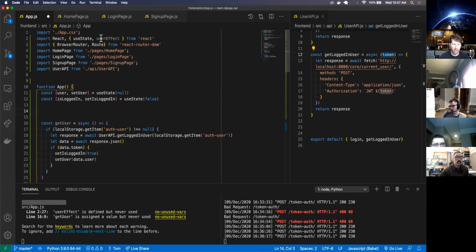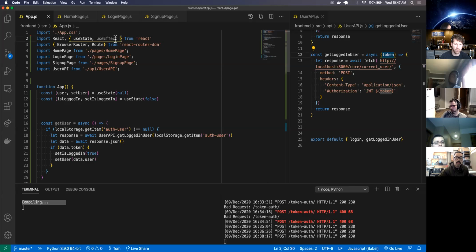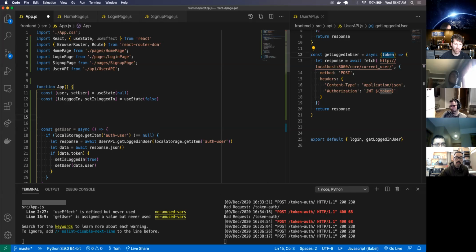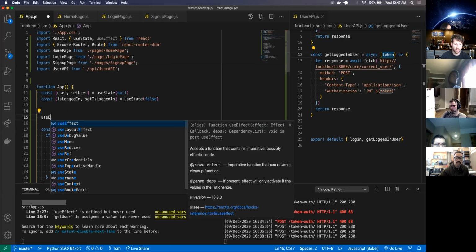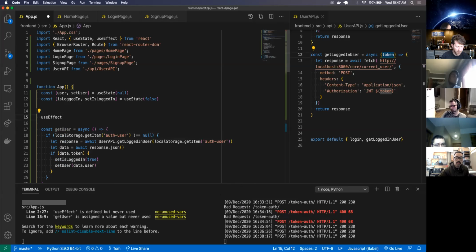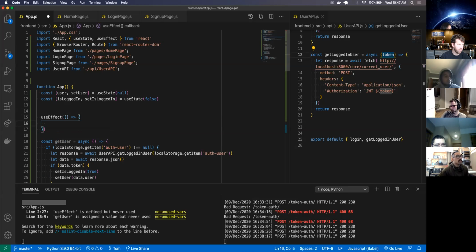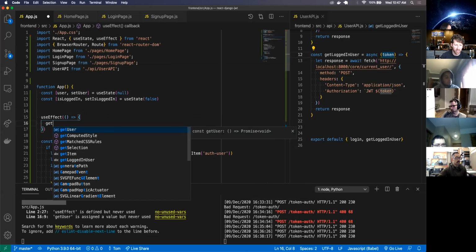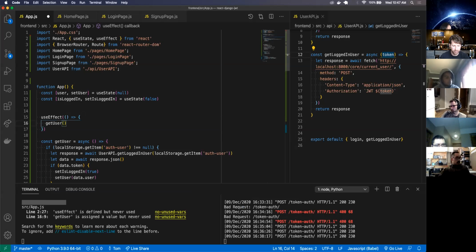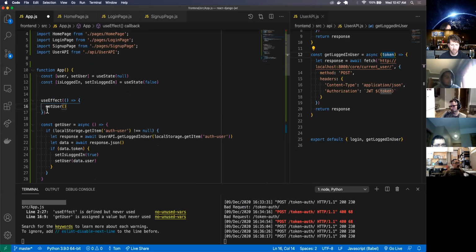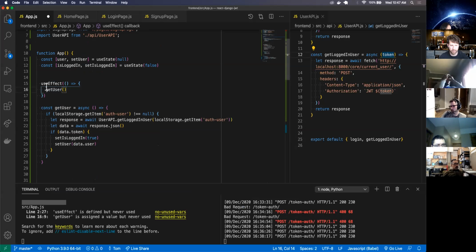So that's why use effect. The use effect method, this is where I actually want to call use effect. I can actually call this get user method every time it loads, anytime I go to do a refresh, it calls this get user.